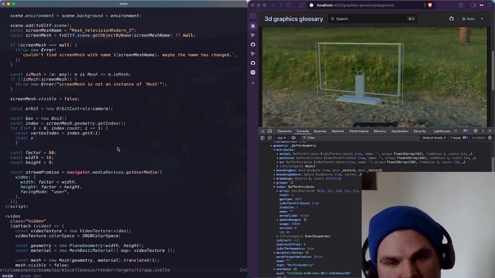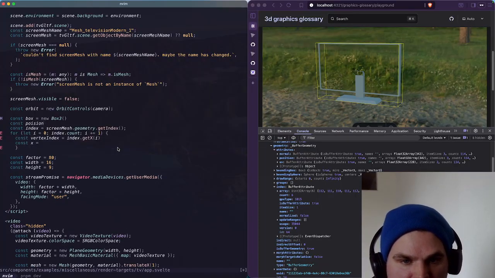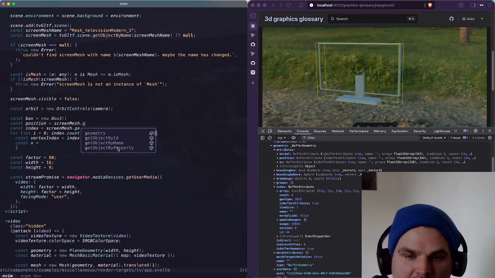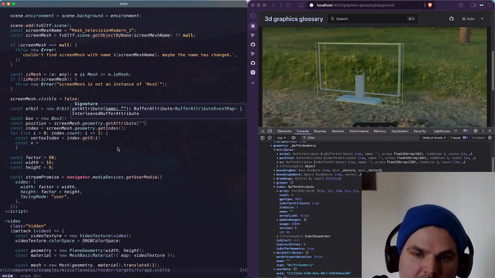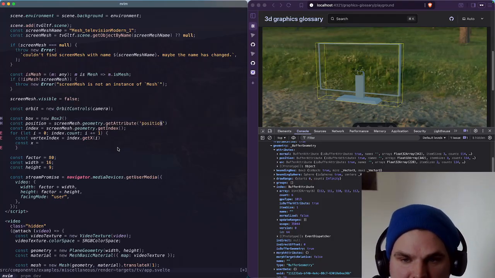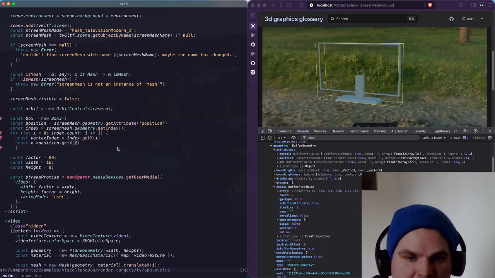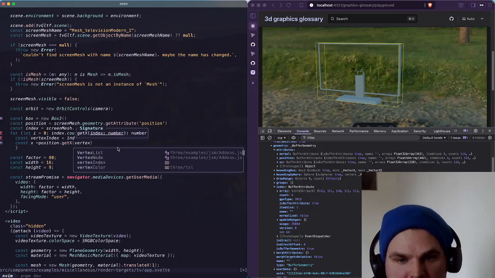And you would say x equals, actually we need to get the position attribute first. So to do that, you would get the screen mesh geometry.get attribute, and it's called position. You'll take the position and you'll get the x at the index of I, or actually this is vertex index.